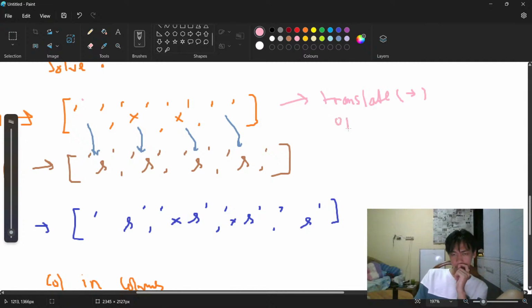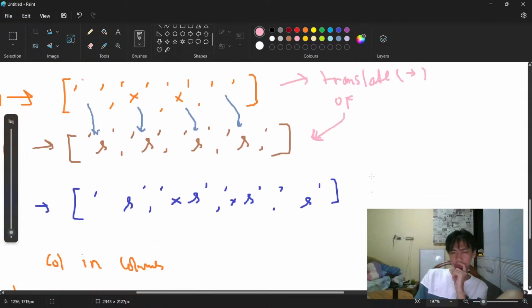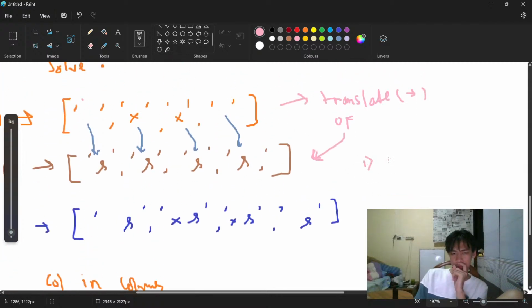create it again, and then we will just change the start position.